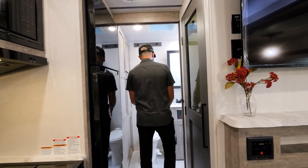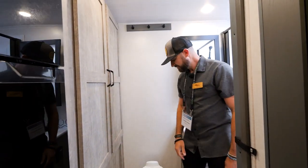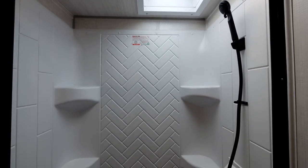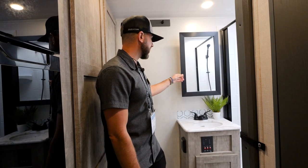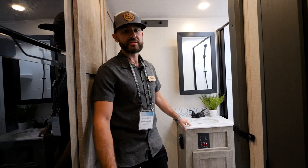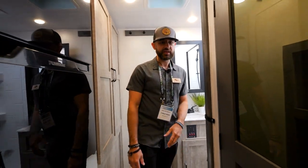Let's check out this massive bathroom in the 252. Huge wardrobe — incredible amount of storage. You've got a porcelain toilet, a feature we've got across the board in all models. Then a beautiful shower setup with a skylight — if you're a taller person, it's going to accommodate you. You've got the medicine cabinet with storage behind it and a toothbrush holder. And again, you've got Surfex countertops throughout this entire unit, protecting from moisture with no T-mold on those countertops.